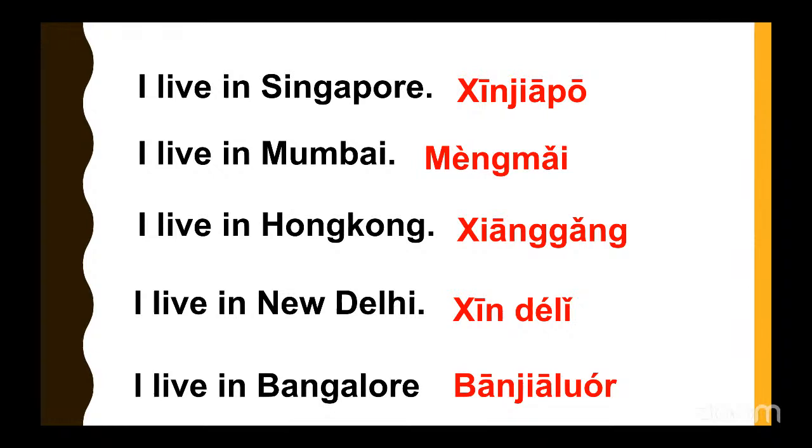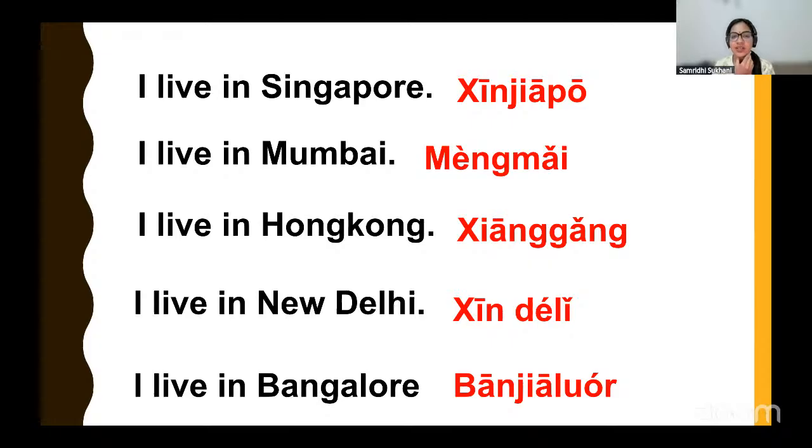我住在香港. Again back to Prakhar. I live in New Delhi. 我住在新德里. Delhi is a second and third tone, so it sounds like Delhi. 我住在新德里. Perfect. Dheeraj, I live in Bangalore. 我住在班加罗. Very good. The last part, luo, it's literally going to sound like luo. You said it right in the first go.